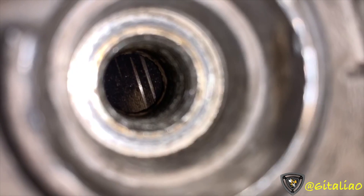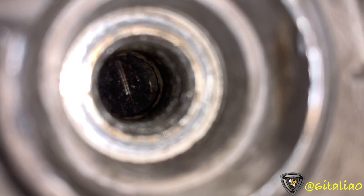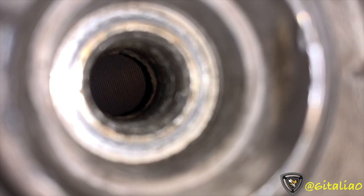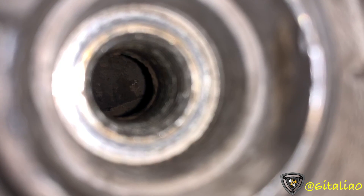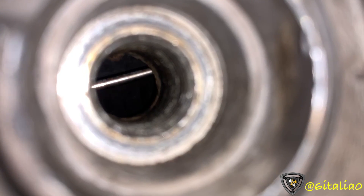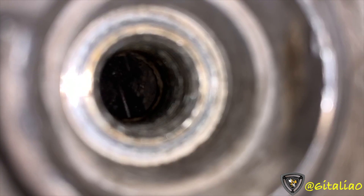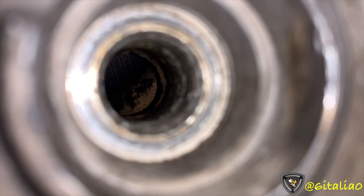Just turning this engine over by hand, I can already see on one face that it definitely did eat shit. I haven't seen a busted apex seal yet, but this might be the one. From what I can see just through the spark plug holes, all three apex seals are intact — but that face ate some damage too. I believe the housing is probably also trash at 161,000 miles, and it's probably depth on eight sides, so there's no doubt about that.